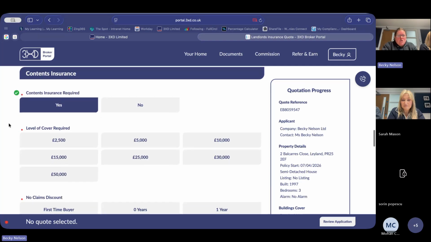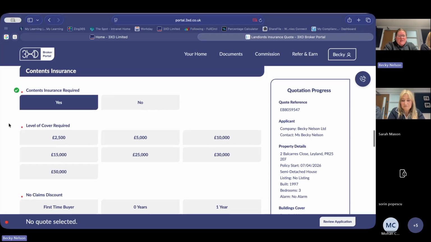So contents insurance, the analogy we use for the landlord's contents is if they were to tip it upside down, anything that would drop out that belonged to the landlord could be insurable under the contents. Everything else, fitted kitchen, fitted bathroom, anything like that, would come under the building section.